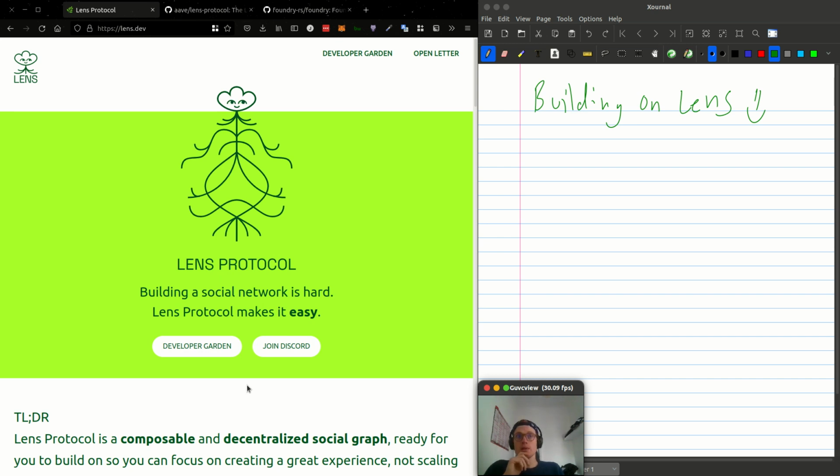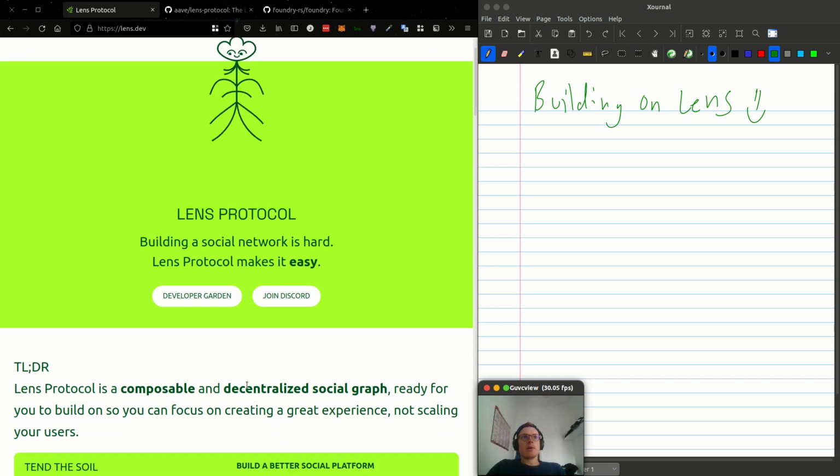There's a couple ways you can build on Lens. Lens is a set of smart contracts, for those of you that don't know. And you can see here, it's basically this composable, decentralized social graph, right? Allowing you to build on it straight out of the box, which is really, really cool. And the idea is you create a social profile that is decentralized, and you can port it and use it in a whole lot of different protocols. At least this is my understanding. So that's really nice. You own your content, and it can now be easily plugged into a number of different protocols, which is super powerful. It can be ported over, and it's seriously modular and flexible.